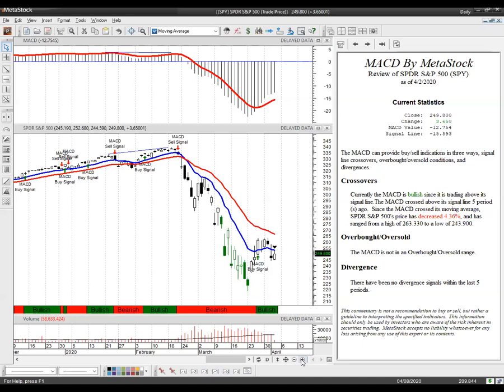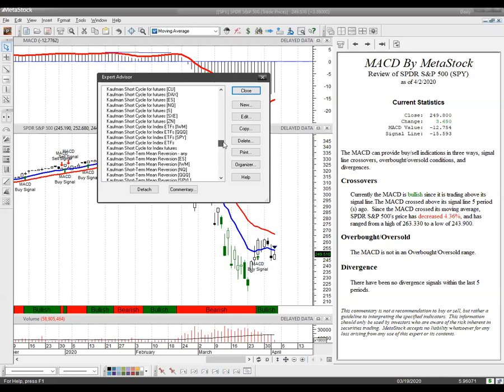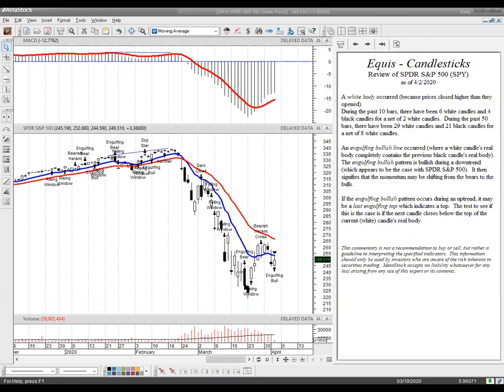And I did want to talk about one other expert real quick, because there are a number of these. I'd like to show off our candlestick expert, just to give you an idea of how these look. So I'm going to attach the candlestick one to the chart. It's going to notify you of all the 30 or so different candlestick patterns. I like to use this as a confirmation. You'll see we had a bearish Harami cross right here. Today we're having a bullish engulfing forming. Now that might go away by the end of the day because we're just getting started today.